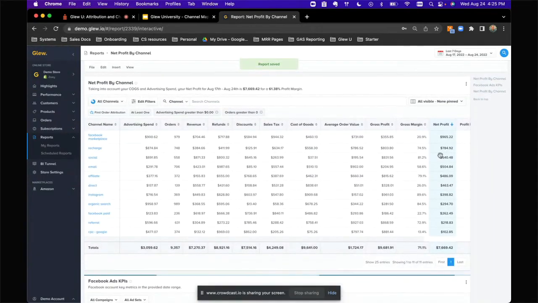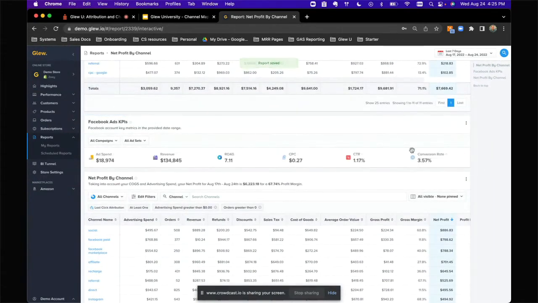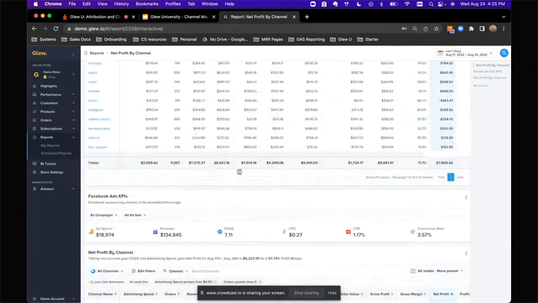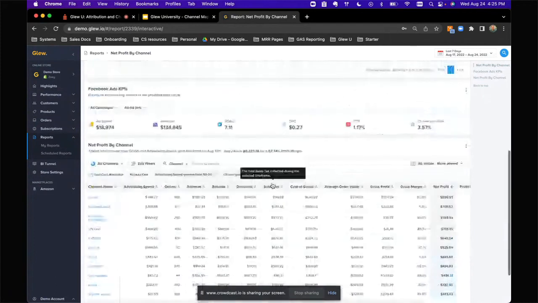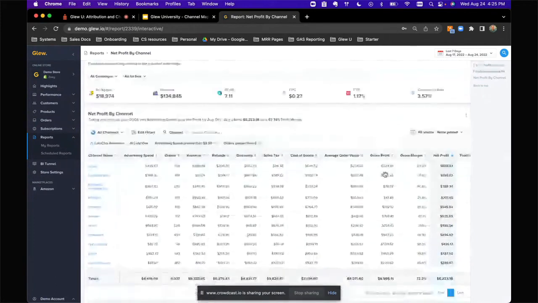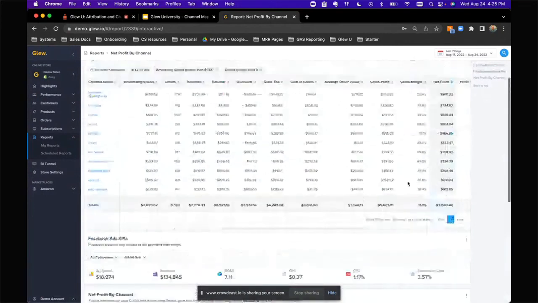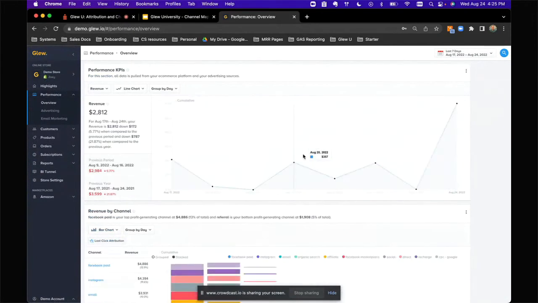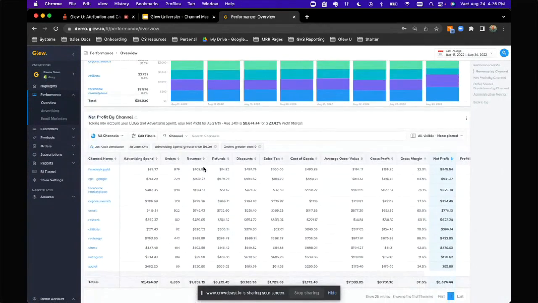So I can pop in here and say, okay, first order saying this is my net profit. Facebook is saying this is my revenue. How does that compare? Okay, it's a little bit less. So maybe Facebook's overpromising. And then you have your last click too, right? So you can put these all in one report, put it in my reports, and then you can action it from there. Now, again, the idea here is in Glew, we want to take away these ad platforms' ability to just say, hey, this is how much money we made you, right?